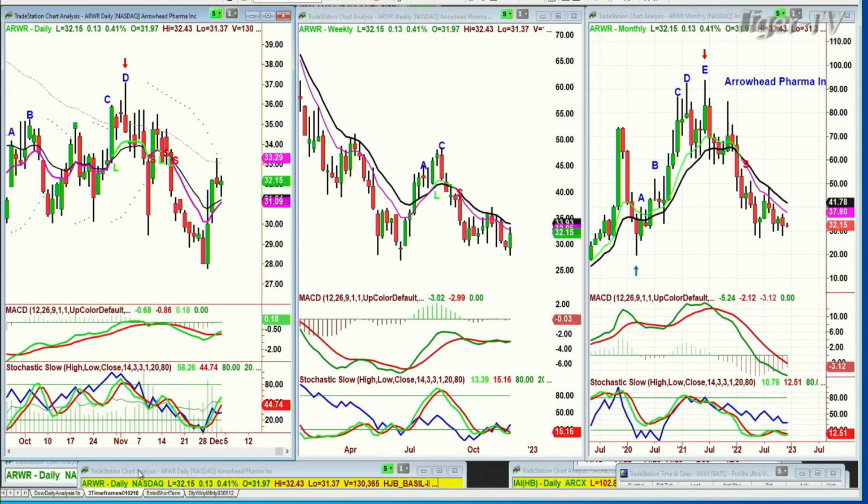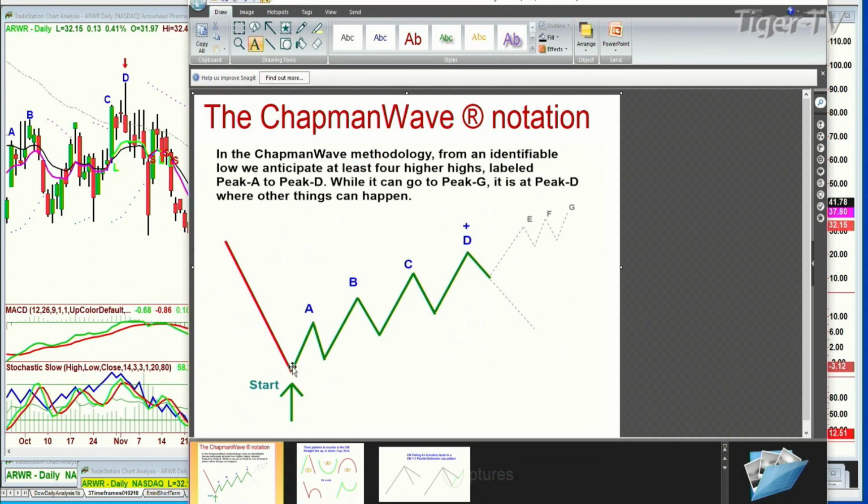I'll give you a quick synopsis of what I look at. In the Chapman wave methodology, we try to identify the lowest low bar. We count each successively higher peak. From the low bar, we go to the first peak, called peak A. If it pulls back and goes underneath the starting point, it's just negated. You have to start again. But if it doesn't, the next leg that goes higher than that peak by 1 penny starts leg B. It's called a leg until it makes a peak by having a lower high bar. And in the Chapman wave methodology, as soon as it gets upgraded from a buy signal to a buy mode, it should take you to at least a peak D. And at D, other things can happen.